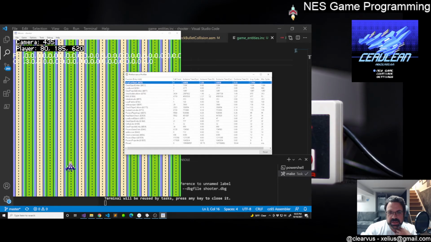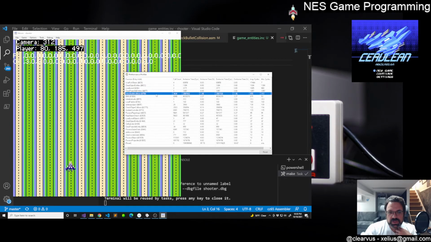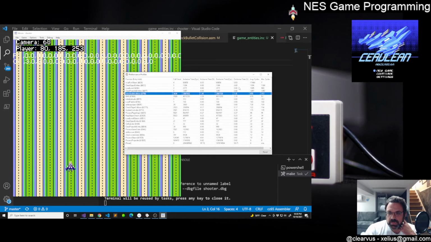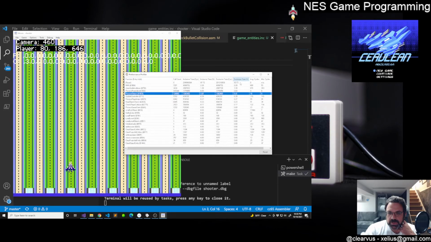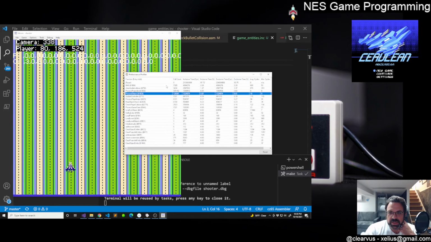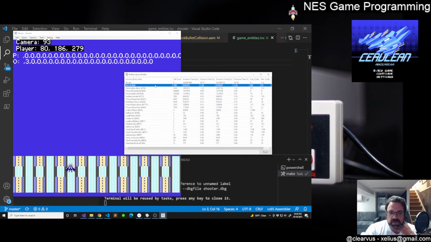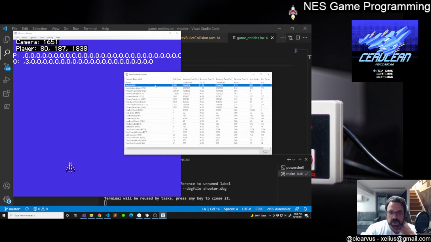We can see check bullet collision is up there, but it's like 1.5% of our total code. If we look at what's taking the most time, NMI is taking the most time, besides reset.